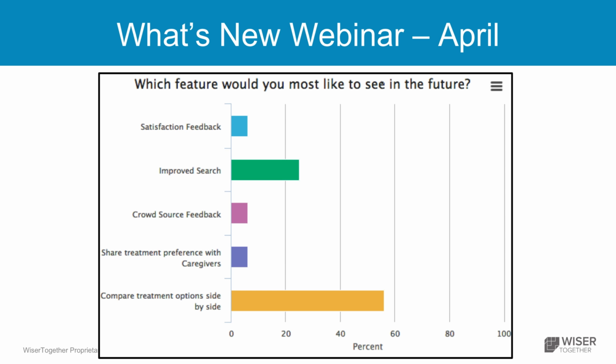Great. So now we're at the point that we want to hear from you. So we want to hear about what you might want to see in the product, what you might like about the product, or particular issues that you might be having with the product. So just to share, when we last met in April, we asked what features you would like to see most in the product. And as you can see, compare treatment side by side was the far winner.